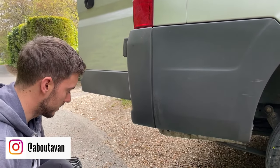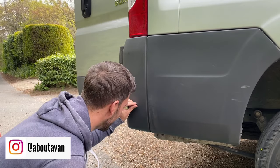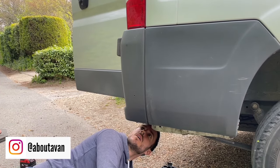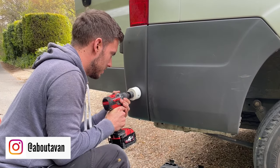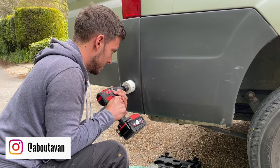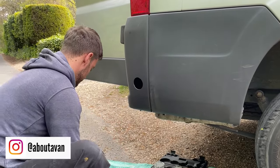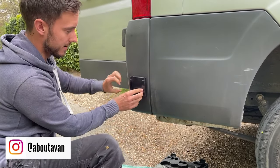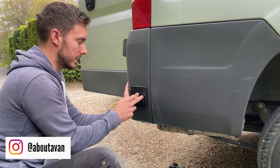There's our pilot hole drilled and that's going to stop this from slipping around when it goes on there. I just want to make sure any cables and wires are out of the way — yep, that's not going to hit it. There you go, we've got a nice new hole in the back of the bumper, and this fill point should go straight in. We've got a nice flush fitting point there for the barbecue point which isn't too prominent — you're not really going to notice it against the plastic trims, but it's a really nice point for it to go in.